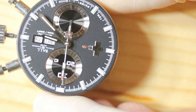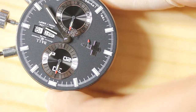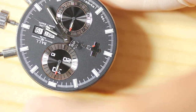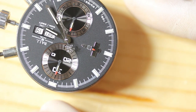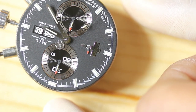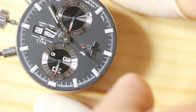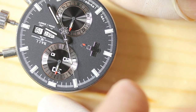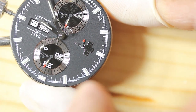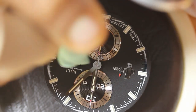Now we can test the watch by using the chronograph function. Works beautifully. Before putting the movement back into the case, I will clean it with Rodico. Beautiful. And this is how the minute hand transitions for every minute. I'm resetting it, checking it. Everything looks good. Cleaning up the dial with some Rodico.